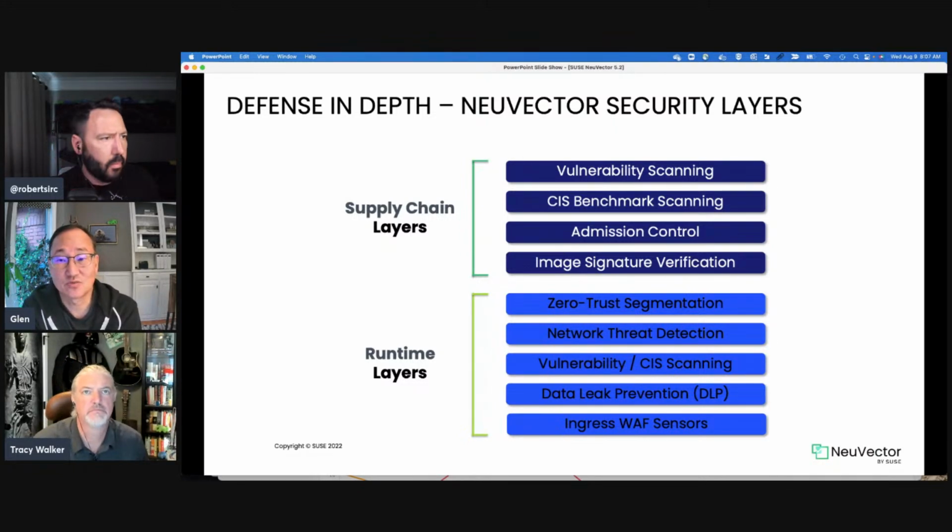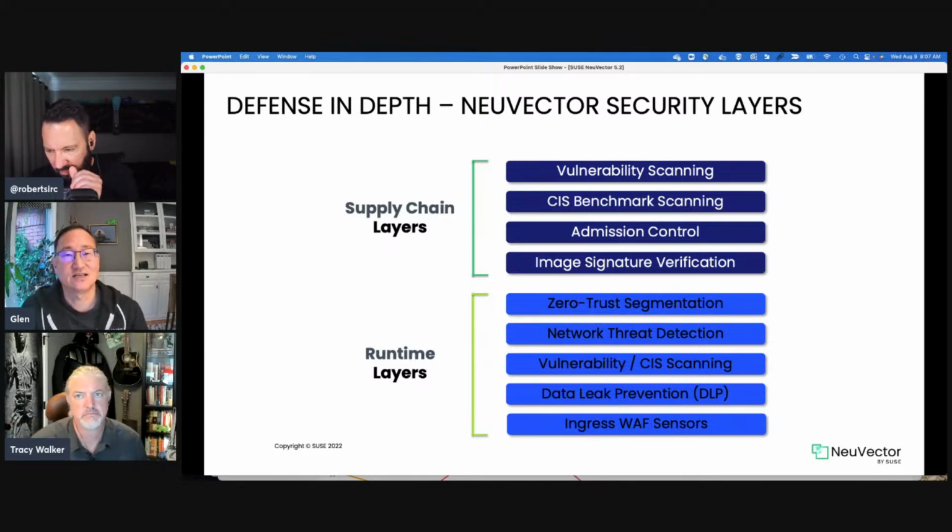Admission controls are really the last defense into the production environment, or the last gate to enforce some kind of policy about what gets into the production environment. And that includes image signature verification. There's a lot of talk these days about supply chain security and SBOMs. Signing of images and verifying signatures is another critical aspect of supply chain security.